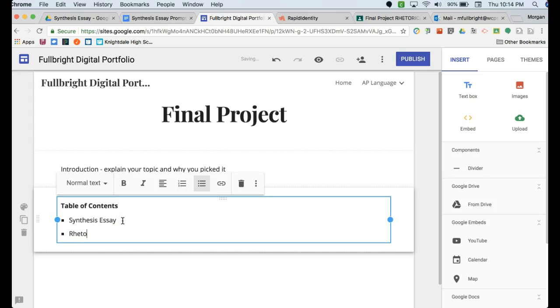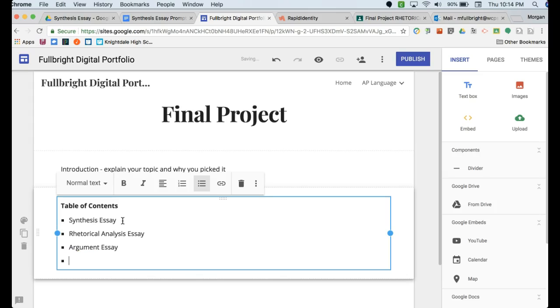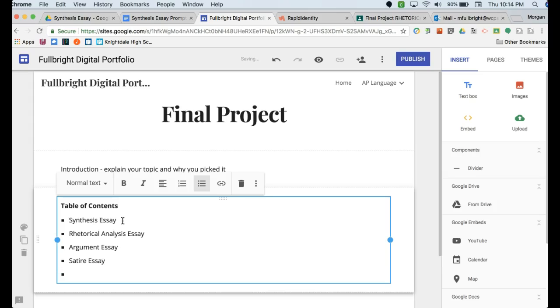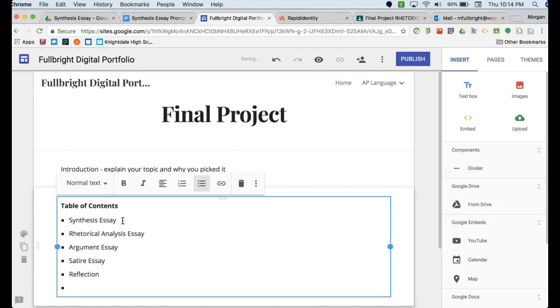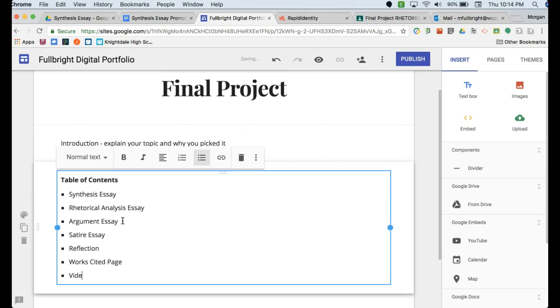Then rhetorical analysis essay, argument essay, satire essay, and reflection. And then if you have a separate works cited page, you can put your works cited page. And then of course, if you make the optional video, you can put that on here as well.